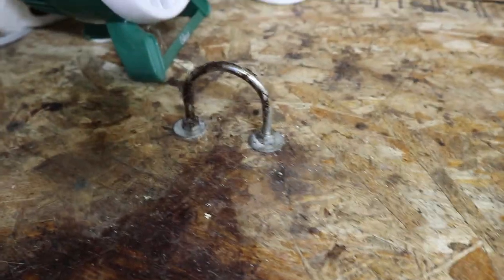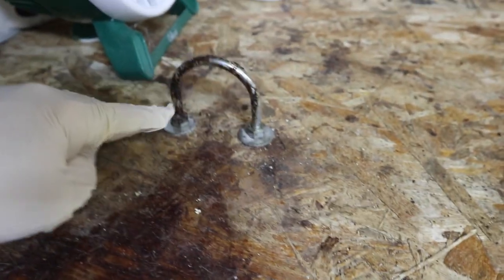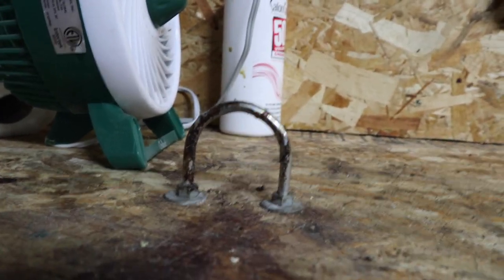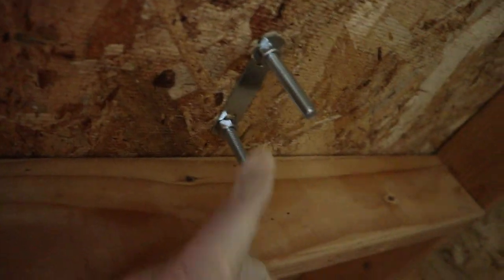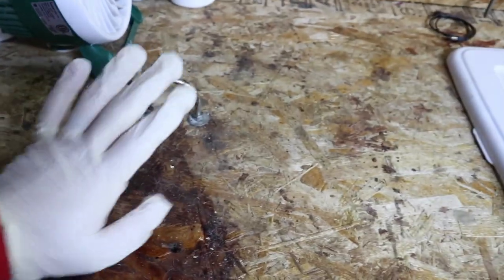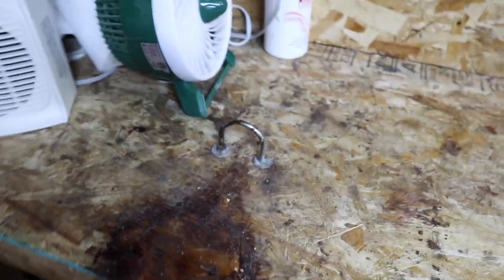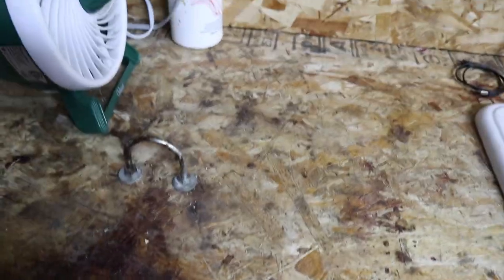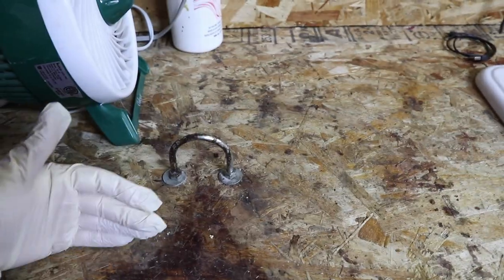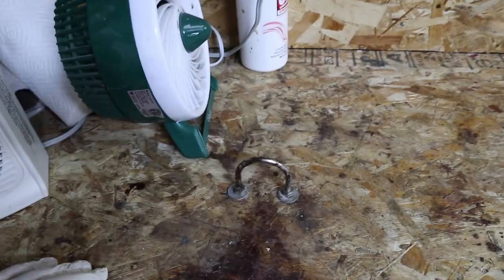So all this is, I think it's a 3-inch, I don't know what you call that, U-bolt, I guess. Y'all tell me in the comments. I'm pretty sure that's what it's called. I bought it at Tractor Supply. On the bottom side, it has a metal strap, and then it just has the bolts, and I have lock washers on there. I use that to take the jaws off of the heads before we boil them. I don't know how far it is from right here. I literally took a deer head and stuck it here and used that as a measurement. So let me get this head out and we'll show you this thing in action.